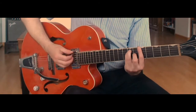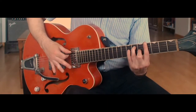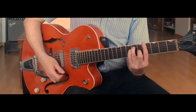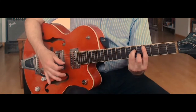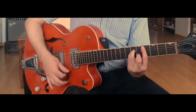So we're starting off with just an A major. Move that down a semitone. Take a little finger off, make that into a 7th. That could be an A flat major or G sharp major, depends how you want to look at that. Then C sharp minor, back to the G sharp 7, back to C sharp minor.